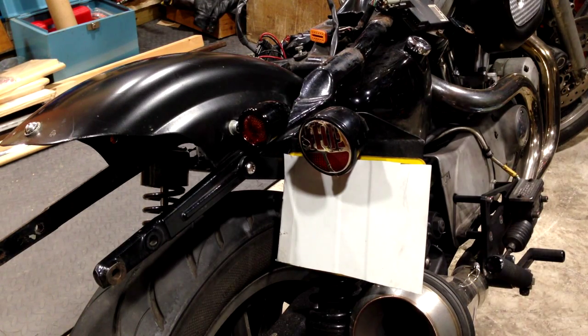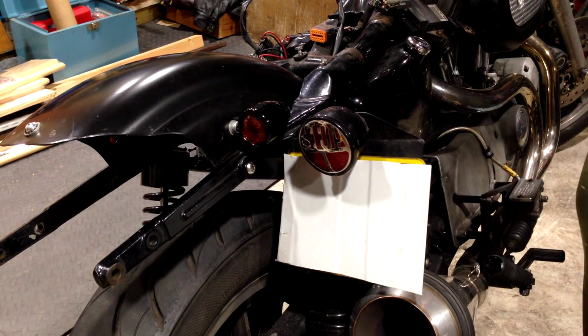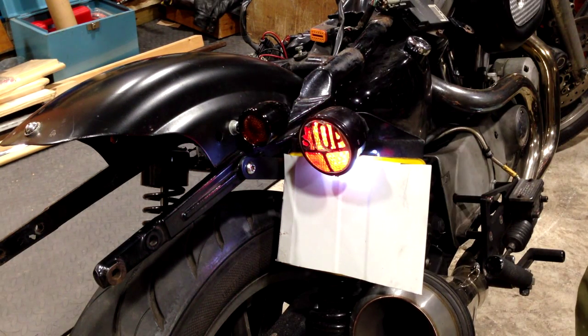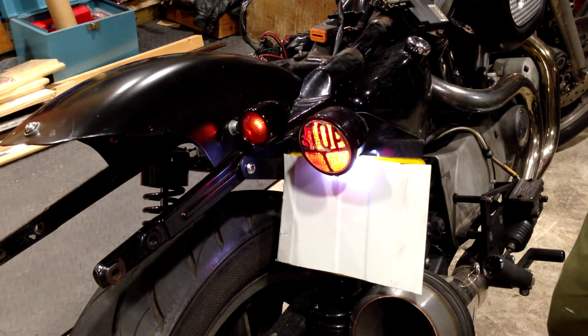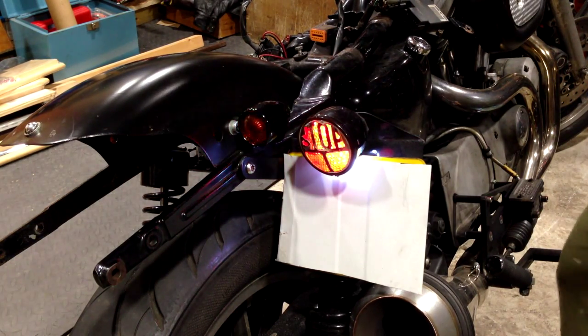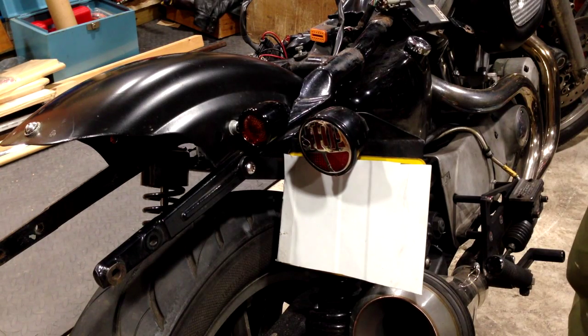Okay, I changed my mind, as usual. So I've just wired in, just to mount it and test it, and I'll rework the wire a bit later on. So as we see, all working fine, but the indicators, are they a little bit fast? No, they look okay. Yep, all looks good. So I could just tuck that wire away, but as I say, I might leave cutting it until I make my mind up about a secondary light, because after all there's no point cutting the loom for that and then changing my mind what I'm doing.